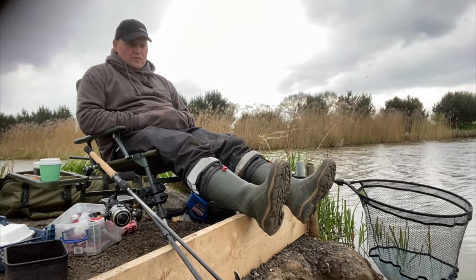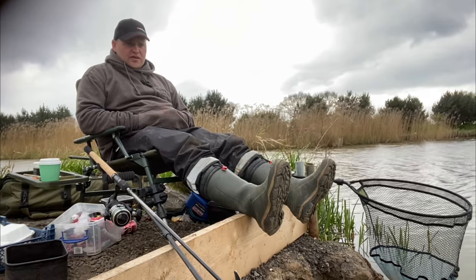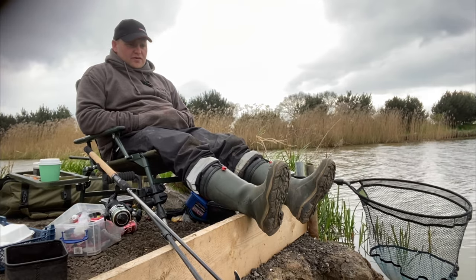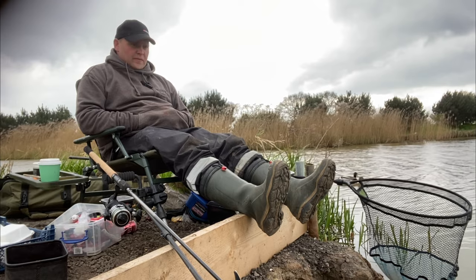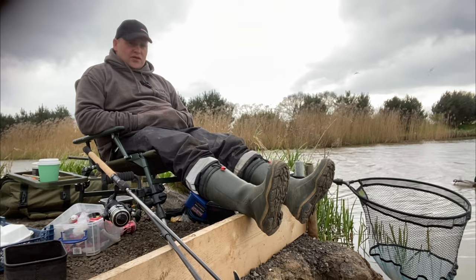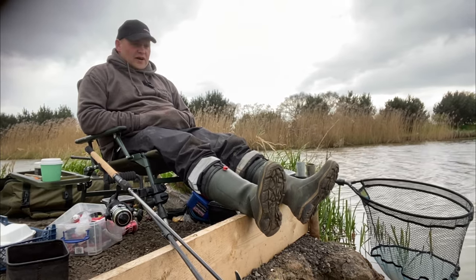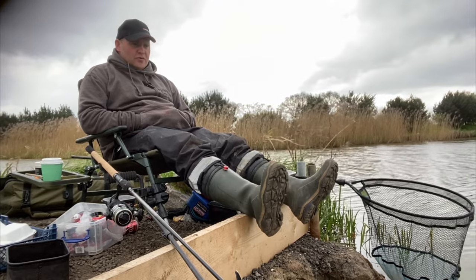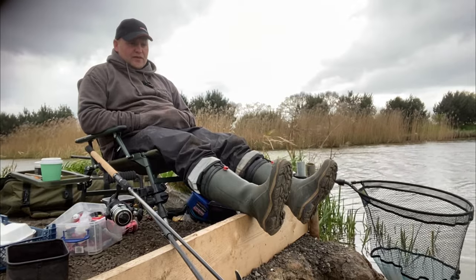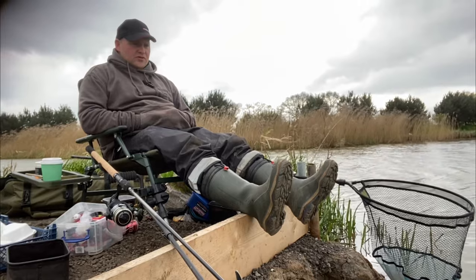The sticky two mils. And now we're on the krill and the squid, sticky 2 mils. So, you know, we have tried a fair few baits. I've been in the margins, I've been in the middle, I've been over to the islands. I'm currently on the far island at the moment, on probably about 6 inches away from the bank. I'm just hoping to wake up a little bit and we can get a couple of rewards.